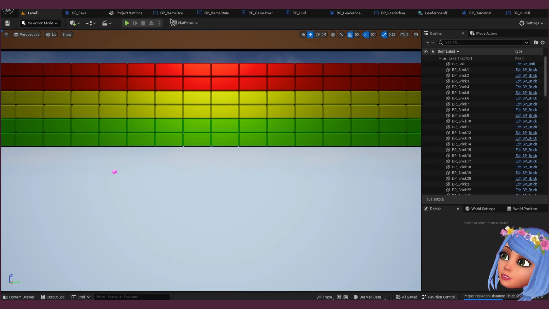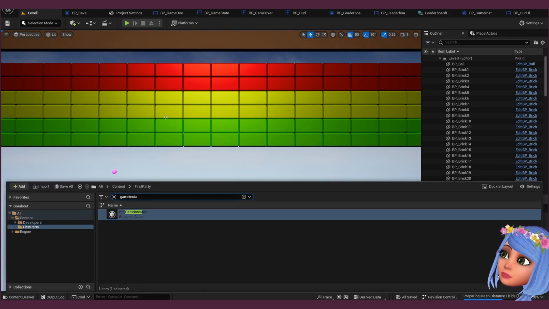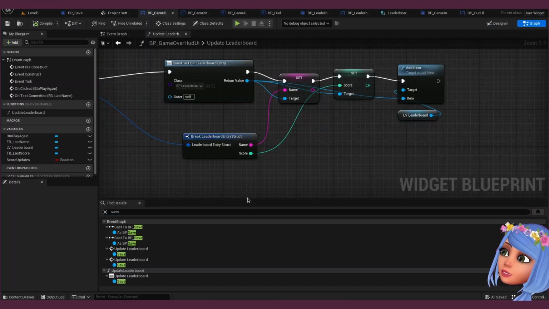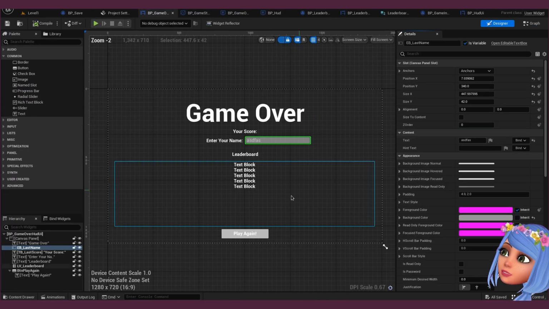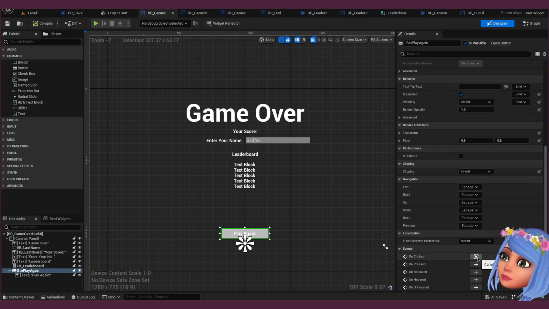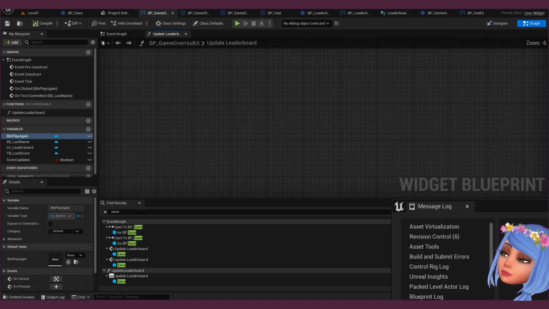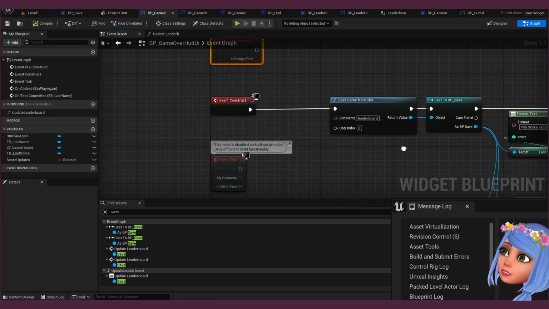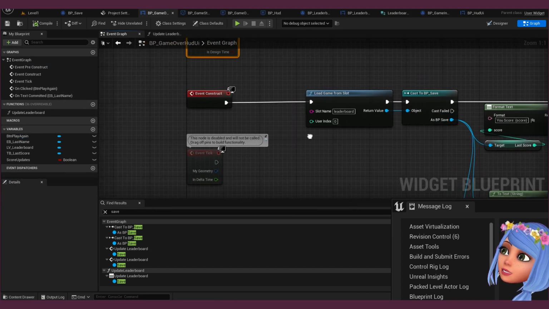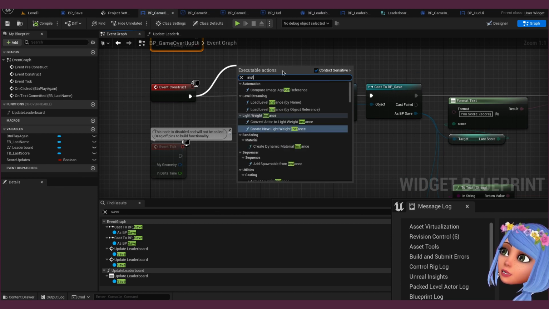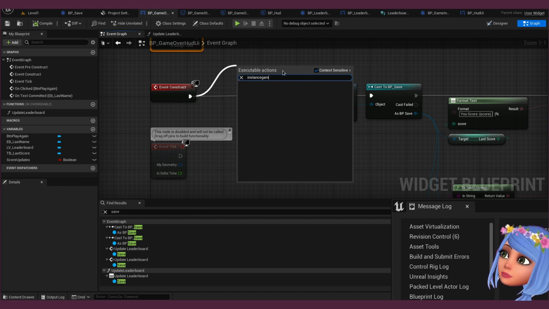And in the game over HUD UI, on the play game button, I guess not on play again, on Construct. So let's do it here. Get game instance, then set total score.